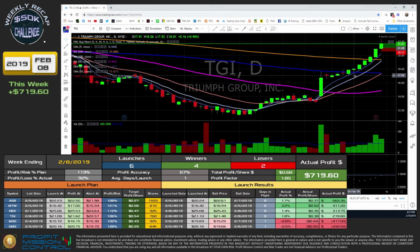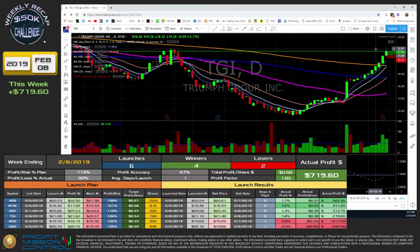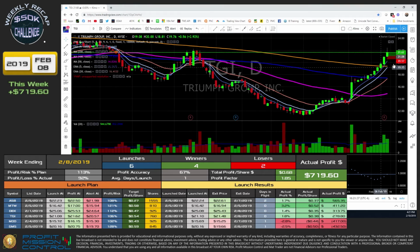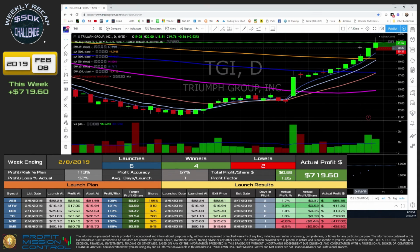So there was enough momentum there to push it to this natural area of a pivot level, which is a prior resistance area that it came before and kind of sold off from. So we had some room between right here, the high of this candle, and this pivot. So the high of this candle, the entry was supposed to be around 21.08. So I like it to break the whole number with some tolerance there.